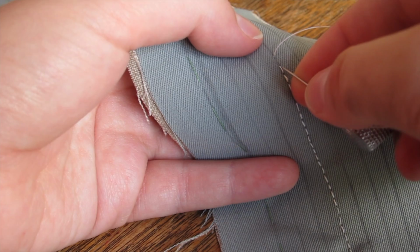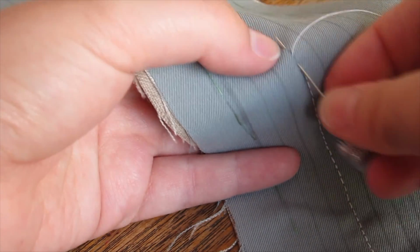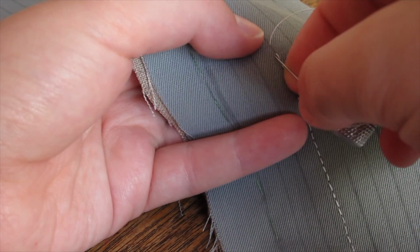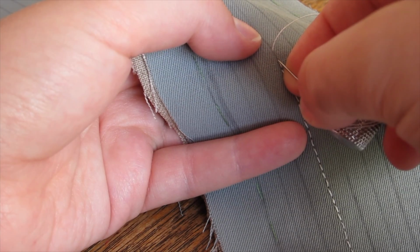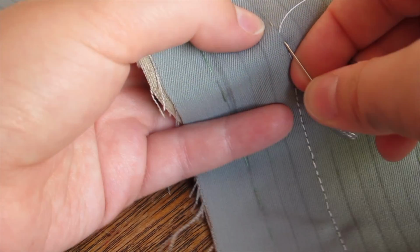The channels were all stitched by hand using a back stitch in lightweight linen thread, but if you wanted to use a sewing machine, the effect is nearly identical and it is much, much faster. I was tempted to use a sewing machine at parts during this process. It was taking so long.